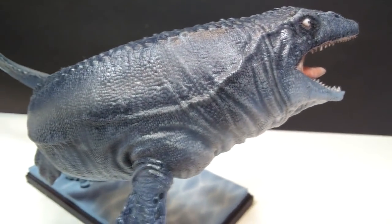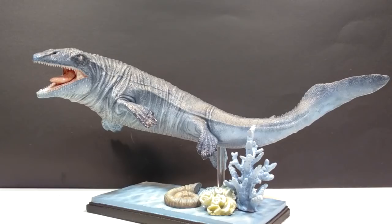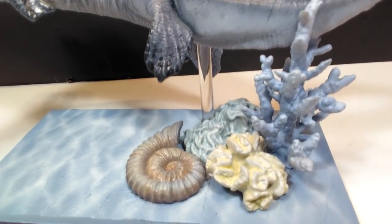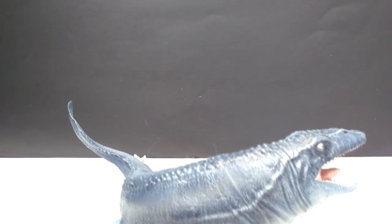The sculpt work on this Mosasaurus is fantastic — it just genuinely looks real. Sitting here staring at it, it really honestly looks like a real living Mosasaurus that's just been shrunken down and is somehow just chilling right in front of me. The sculpt work as far as the movement of the Mosasaurus is unbelievably beautifully portrayed — everywhere you can see that there would be movement, it is really shining throughout the sculpt of this figure. Everything as far as very fine little detailing and the overall skin texture — it's all there, it's all beautiful. This is such an incredibly highly detailed and beautifully painted Mosasaurus that it easily became one of the best pieces in my collection.